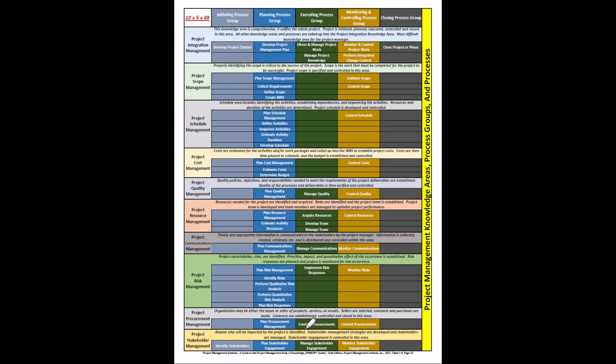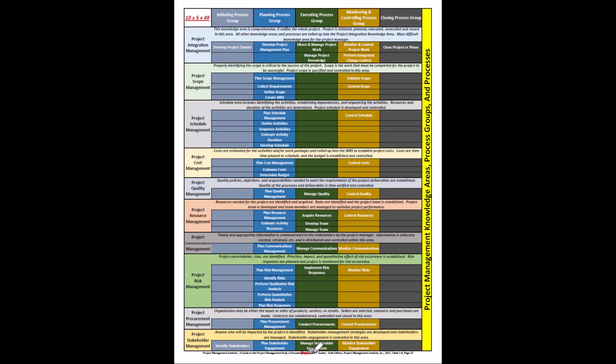Now I'm going to receive the quotes from the sellers back into conduct procurement. When I receive those quotes, I'm going to evaluate them. I'm going to select the seller. I'm going to negotiate the contract, and I'm going to sign the contract, all within conduct procurement. So potentially that's a big process.